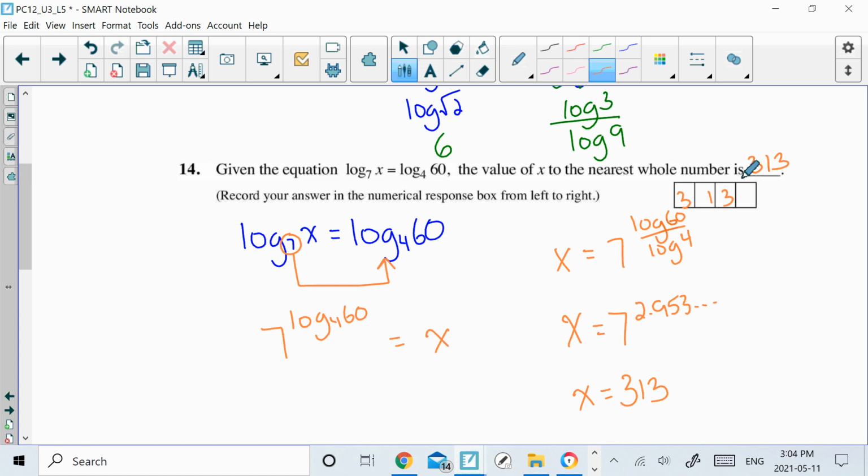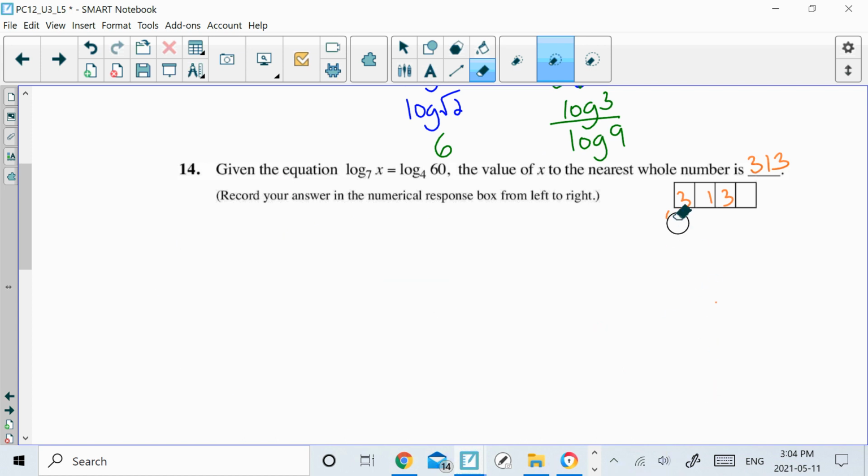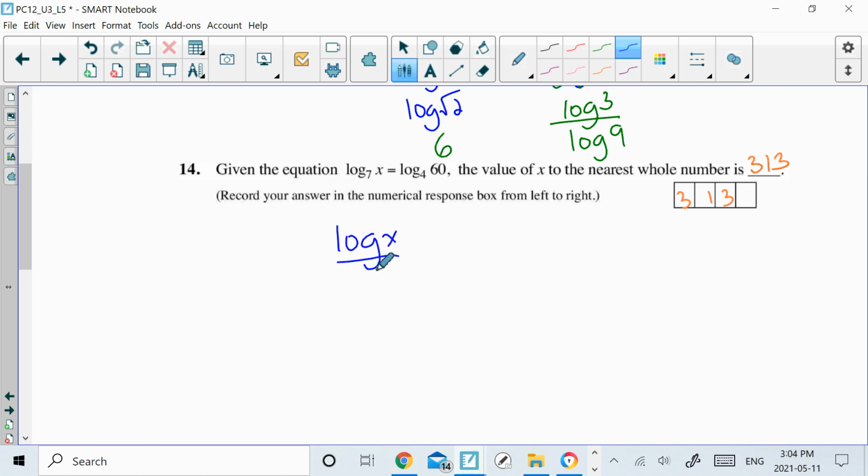Okay, an alternate way that you could do this. So I'll show you another method. I think that this was sort of the easiest method, but I'm going to show you a different method that you could get this answer. And again, it is very similar to what's done in the workbook, but it's just a second method. So let's say you didn't see that we could go out of log form into exponential form. A lot of you will be doing change of base. So this is mostly how your workbook does it, but it is the log of x divided by the log of 7.